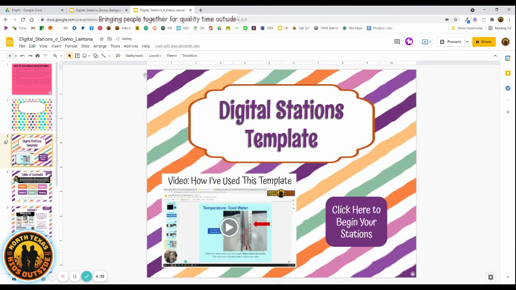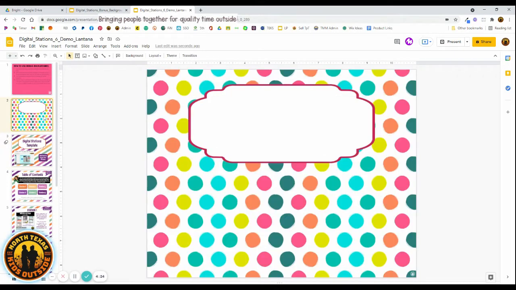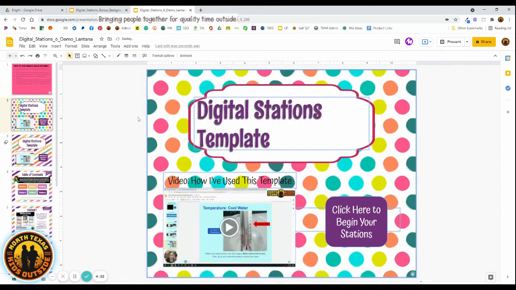And next thing I want to do is I like to drag around the whole slide to make sure that I get everything. Another thing I do is just hit Control A, and I'm going to just copy. So Control C, copy that, and then I'm going to paste it on my new slide.